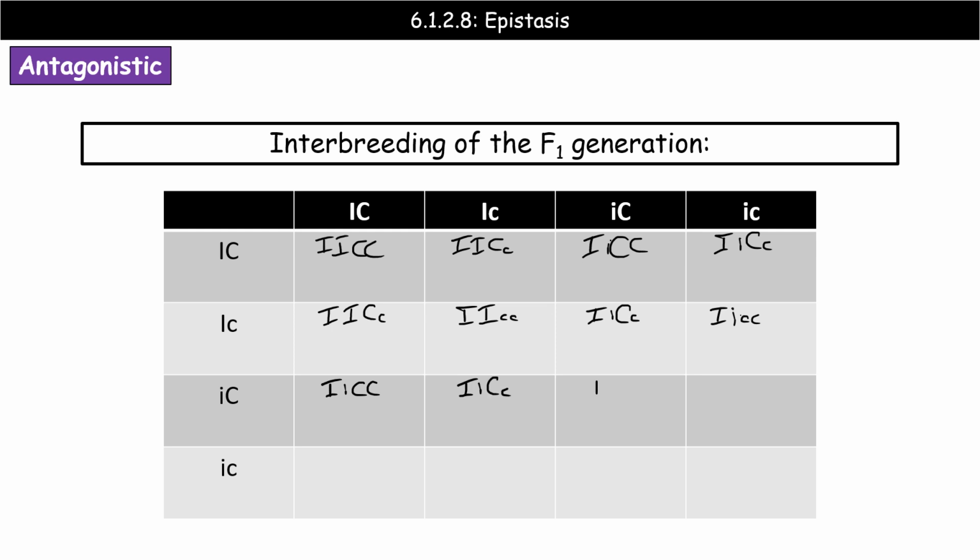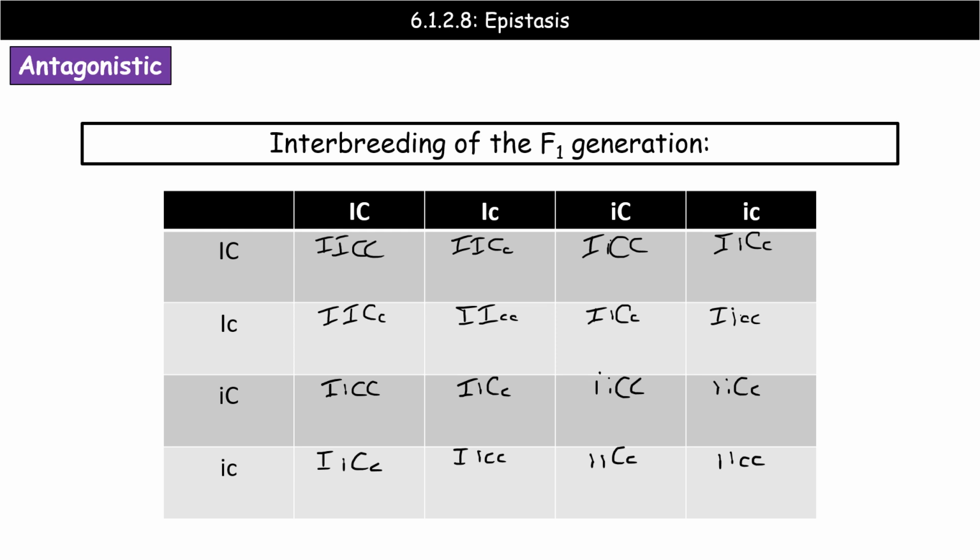And again, when you're doing this on your exam paper, do take your time so that you don't make mistakes. I'm trying to make sure I don't make any mistakes while talking to you as I do it. So let me just get these done very quickly. I see capital I, lowercase, lowercase. Then we've got lowercase, lowercase, capital, lowercase, and we've then got lowercase, lowercase, lowercase, lowercase. There we go. So we then have our genotypes all filled in.